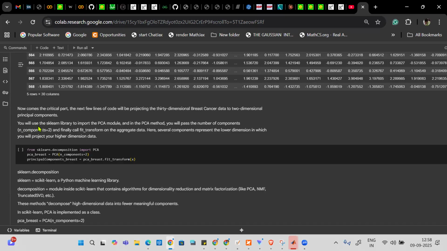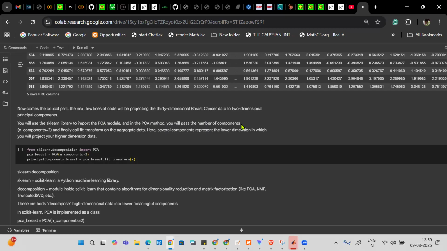You will use the sklearn library to import the PCA module, and in the PCA method you will pass the number of components you desire. I want to project that 30-dimensional space into 2 dimensions or 3 dimensions, but I have to tell the PCA module how many principal components I need.